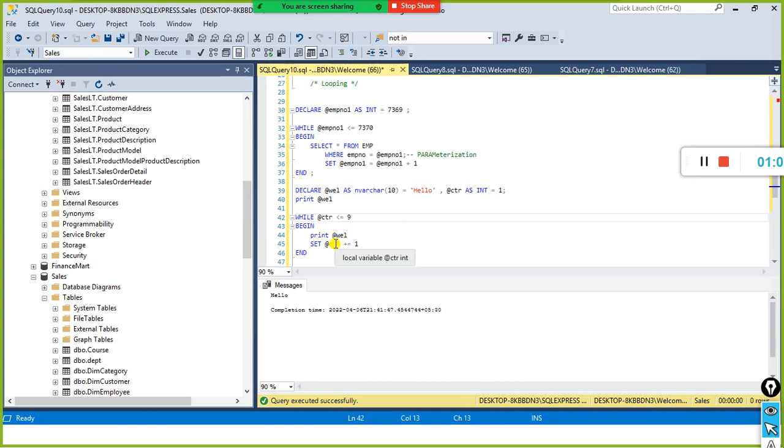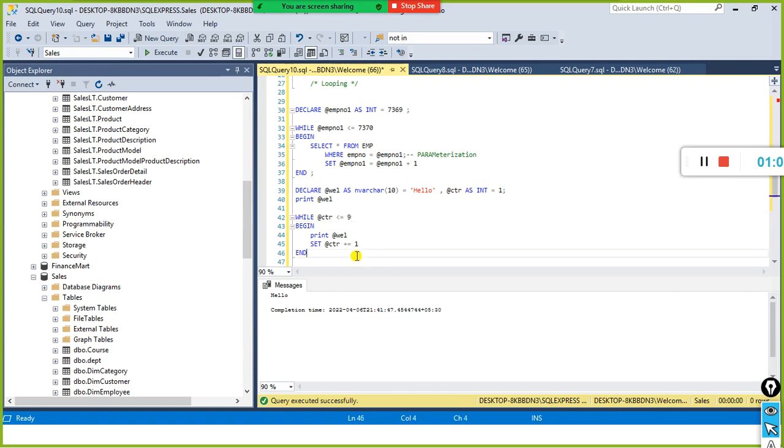Next, you increment this counter to 2. The moment you increment it, the control goes back here automatically. 2 is less than 9, yes. Eventually 9 is not less than 9, but 9 is equal to 9, since the equal sign is also there. So it starts from 1, 2, 3, 4, 5, 6, 7, 8, 9, 9 also. So overall, 10 times it prints.